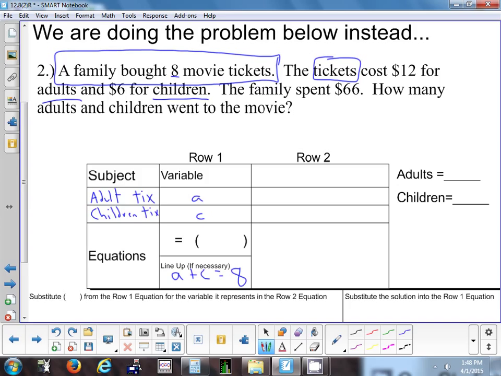Now, Shazi, what's wrong with that? What do I need to do? Like we've done all this week. What do I want to happen? Just like we did with the last one.